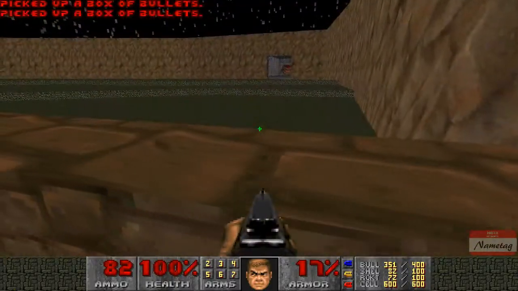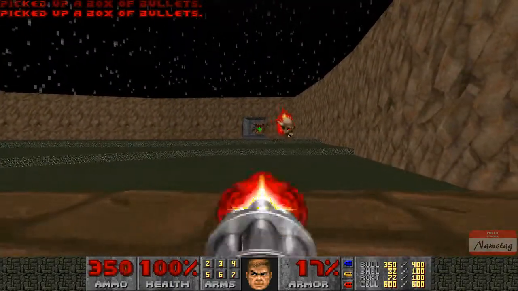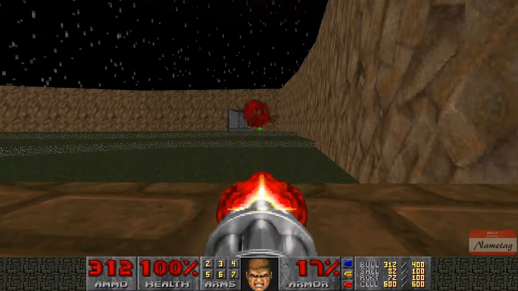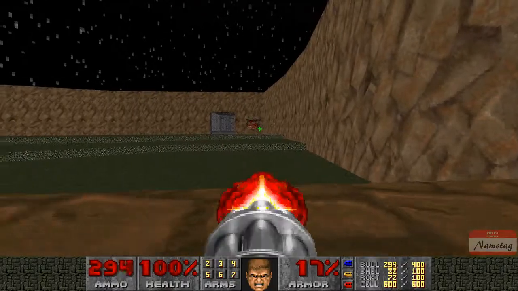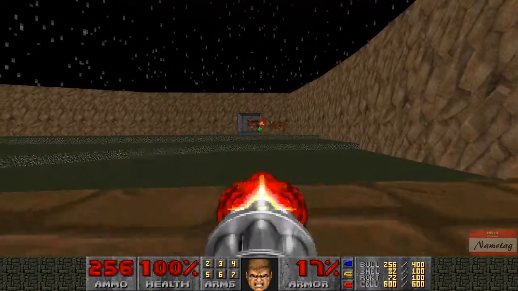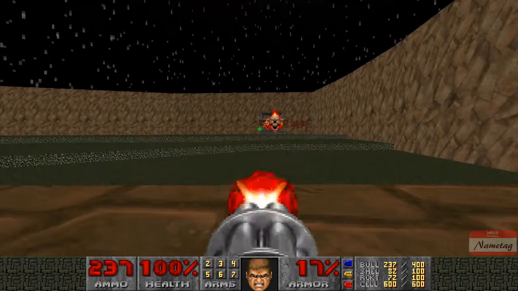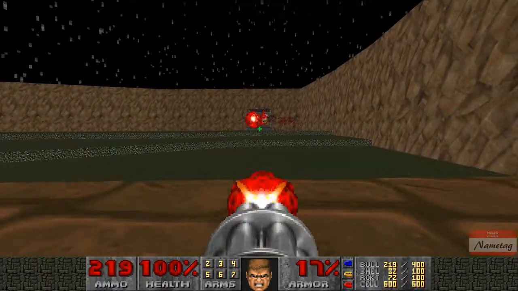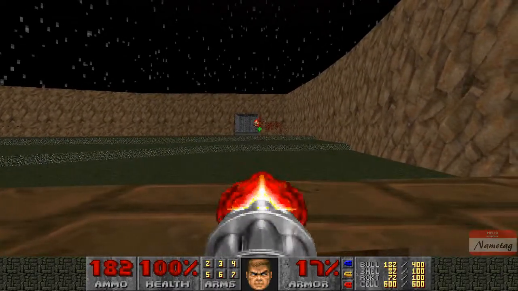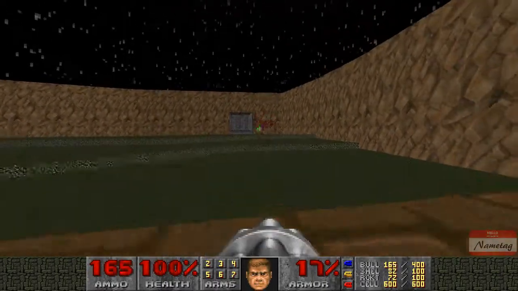Alrighty. More ammo. Oh, God. Oh, yeah, there's the other one. The other new enemy that they added. The pain elemental. Instead of spawning fireballs, it spawns lost souls. Again, a different mechanic entirely. Wholly different playstyle. And more annoying.